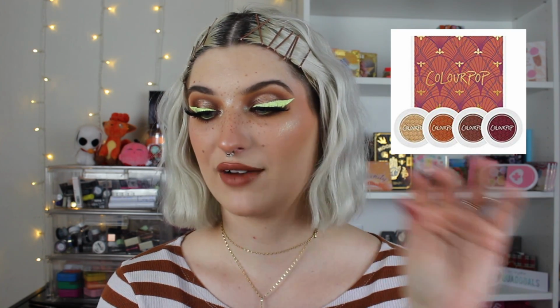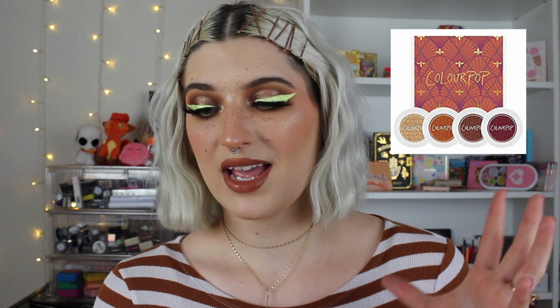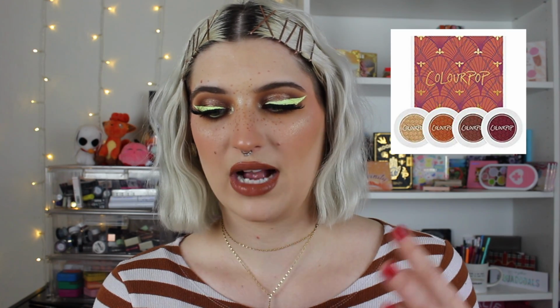I bought the Zingara Foursome. It was just another little Super Shock bundle, had 4 shadows in it. Part of me really wants to say I bought this as a gift for someone, but it very well could have been a gift for myself. Again, the colors don't look like anything special. I can't specify if they're mattes or shimmers or not, but it looks like a reddish brown, a pearly inner corner shade, a lighter brown, and then a darker brown.